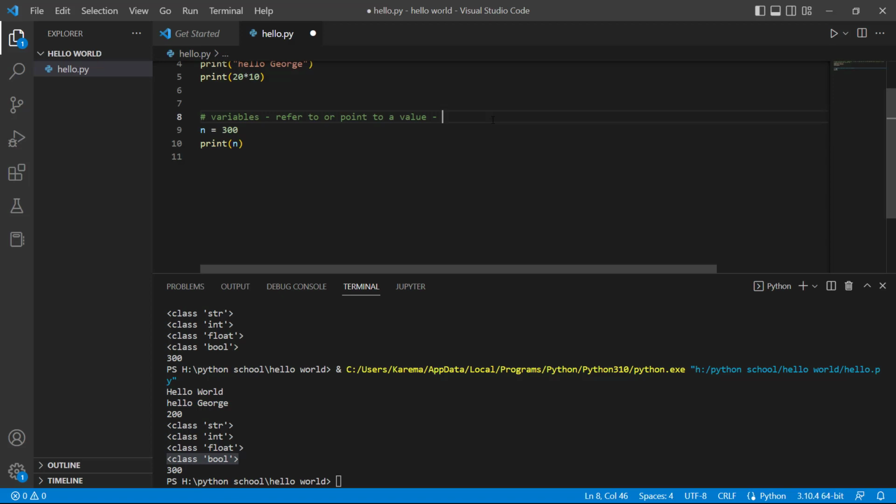But we also need to understand that computers only understand information in zeros and ones, in binary code. So ideally, a variable will help store this data, the value 300, in computer memory in the form of zeros and ones, so that we are able to point to that particular data that has been stored in computer memory.